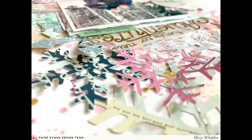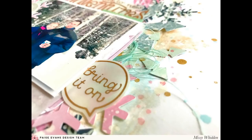There you can see the white splatters and how that looks. And that's just white acrylic paint. I had someone ask me before: just plain old white acrylic paint, watered down, splatter it with your brush. So let me know if you have any questions about any of these products or techniques.